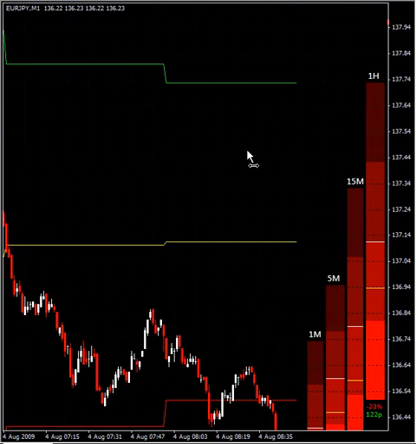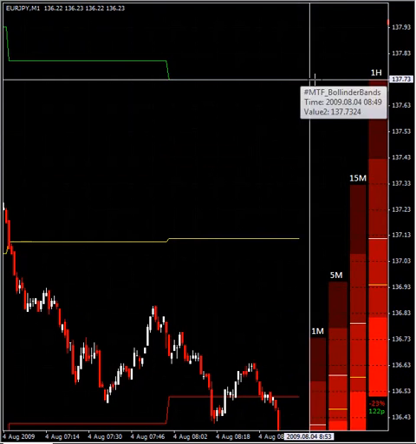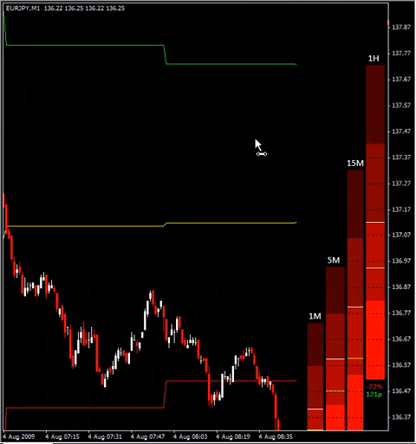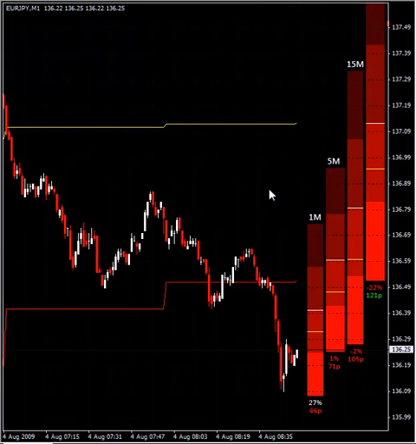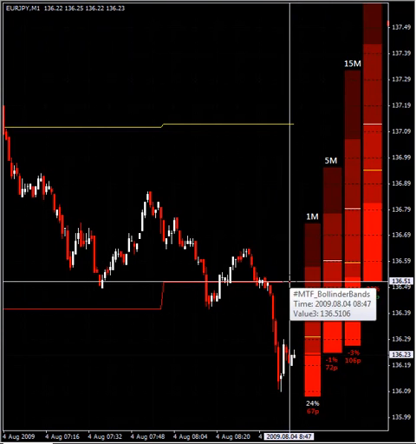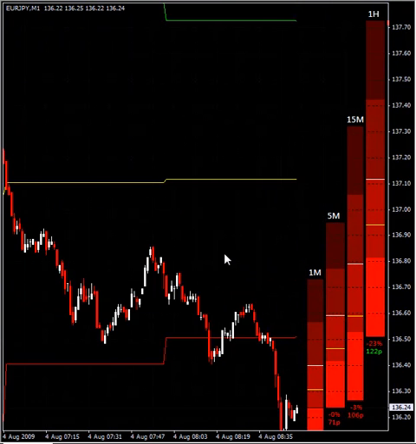Okay, this is the top, the upper Bollinger Band, middle here, and bottom here.